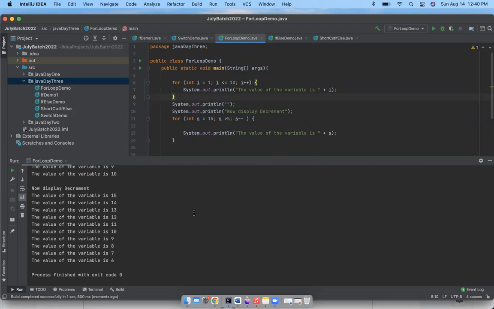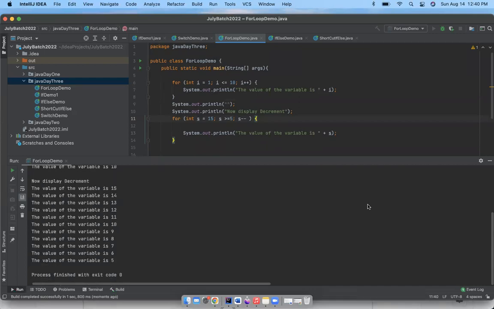If I say, okay, stop after 5, you just have to write equal to, right? Because it's greater than or equal to. So everybody can see the use of the increment and decrement symbols, plus plus, minus minus.